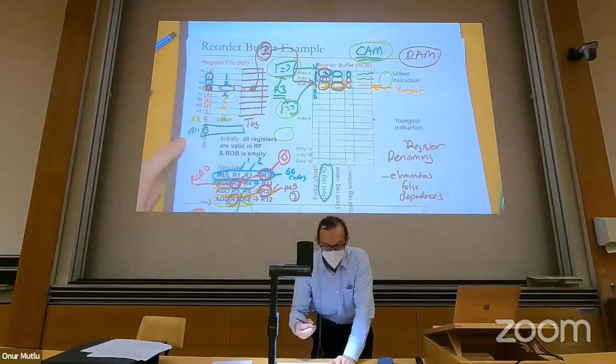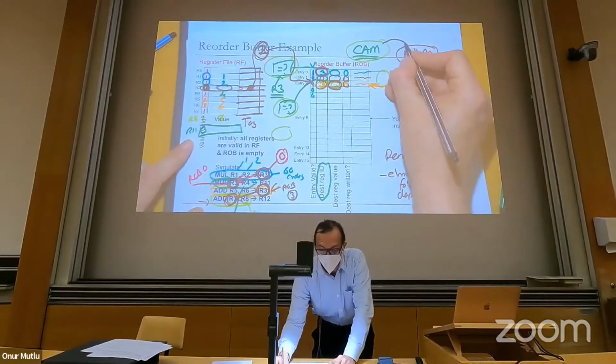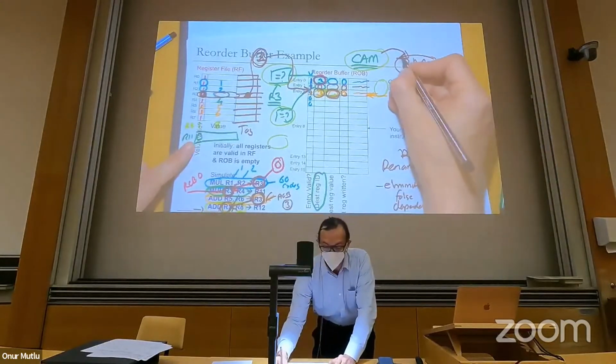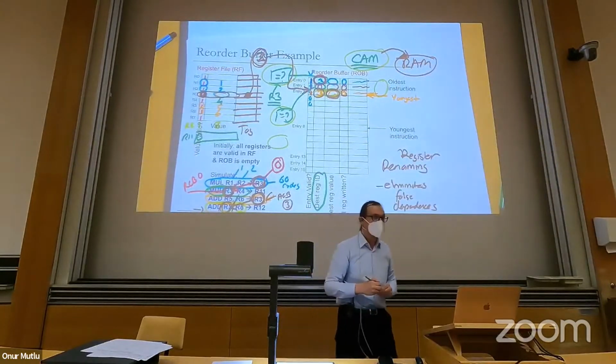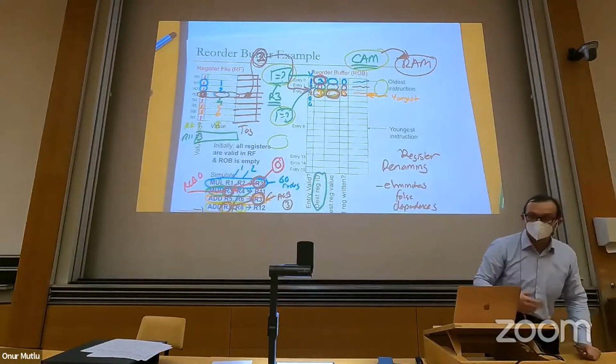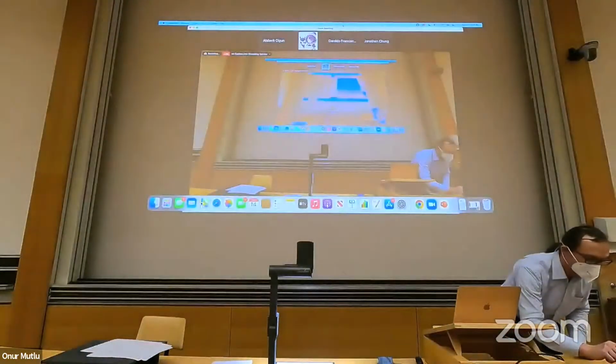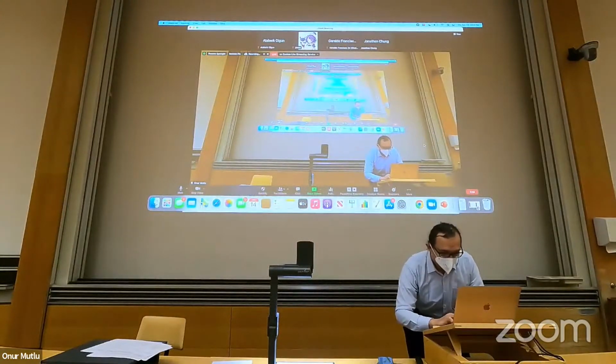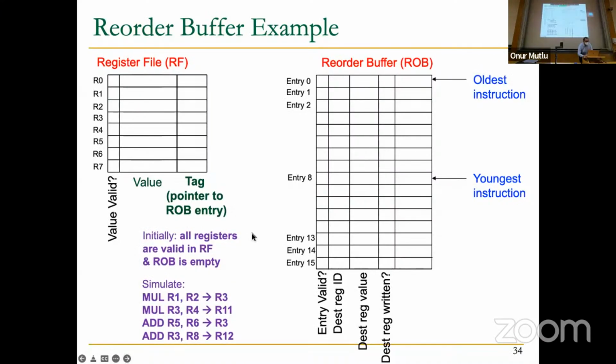Right? Basically, this turns the reorder buffer from a CAM, content addressable memory, into a RAM, which is simpler, at the expense of some indirection, since you have to go through the register file first. Okay, so basically, I've given you really the core concepts of the reorder buffer right now.